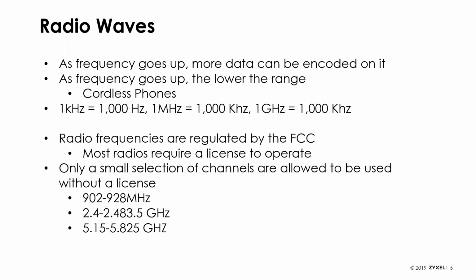And then there was a push in, I want to say, the early 90s, maybe late 80s, to 2.4 technology. One of the problems with 900 megahertz is there's not a lot of spectrum available. So if you lived in a condo or an apartment building, you would get interference. You would be able to hear other people's calls. So they moved to 2.4. 2.4 is a much higher frequency. It allowed better call quality. There was a bigger chunk of spectrum available, so you could have more calls without interference.